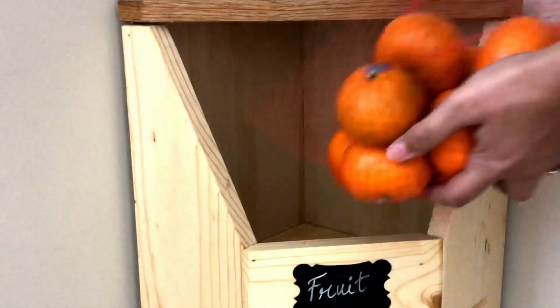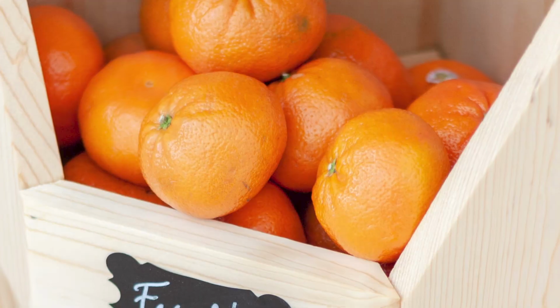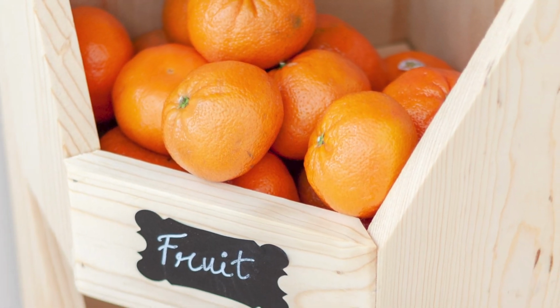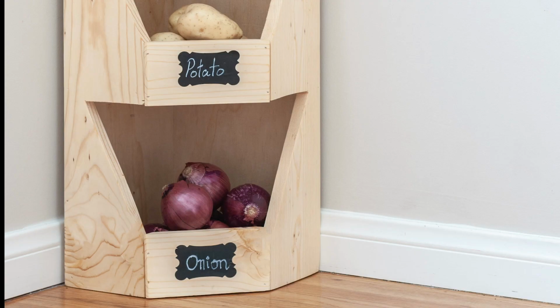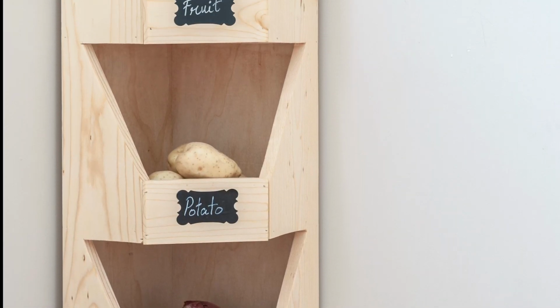That's it. Now all my veggies are going to be off the floor and neatly arranged in this vertical storage bin. I hope you enjoyed this project. It is a great project to make using scrap wood too.